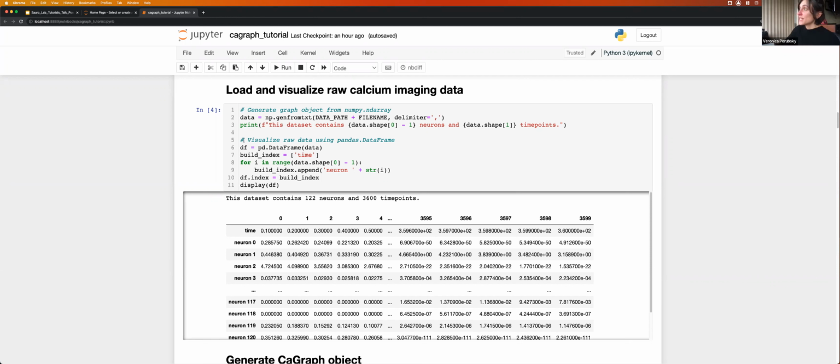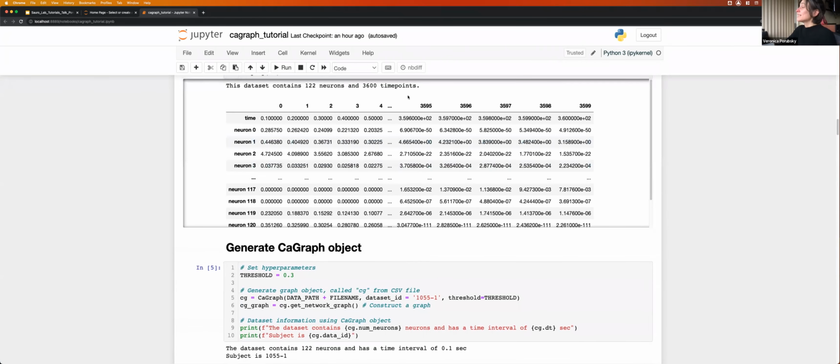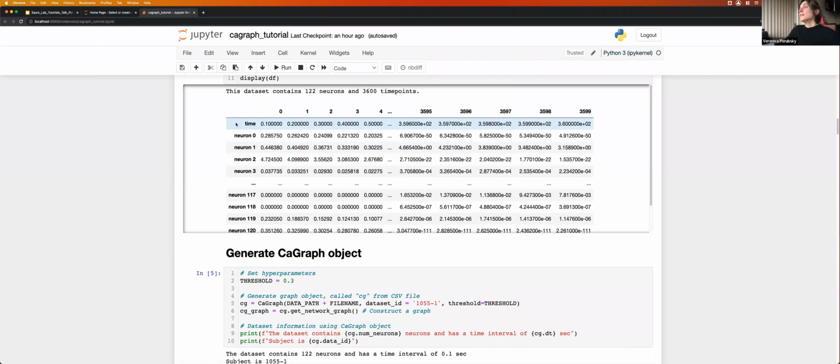I'm getting the data from a CSV file here, printing some information about the number of neurons and time points, and then visualizing the data using pandas. So here's what the data set looks like. It has 122 neurons in it, 3,600 time points. The first row tells you the time points over which the fluorescence values are recorded.